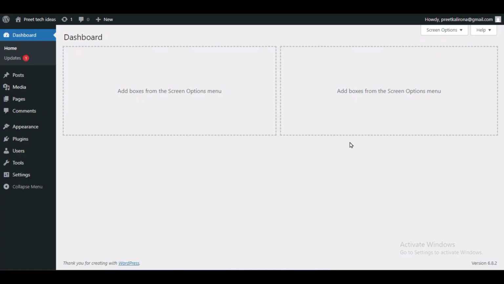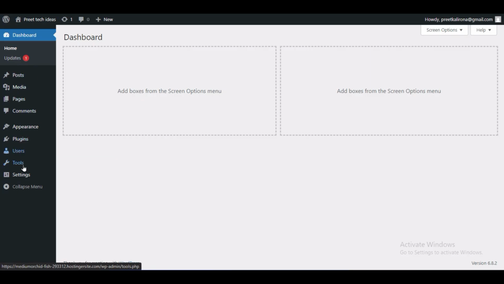So before we go into the video, make sure you already installed WordPress on your hosting platform. For hosting, I can recommend some of the hosting providers which I personally use, and you also can try that. So after you install WordPress, we have to go to the settings first to do some basic settings before we install our Astra theme.